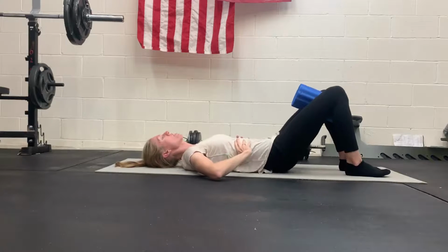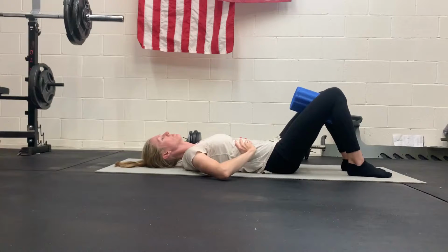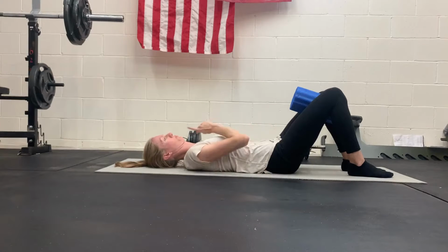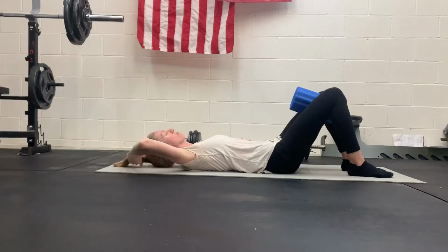I'll show a couple reps here. Inhale, exhale, inhale, exhale. One more. I'm going to show with my ponytail.